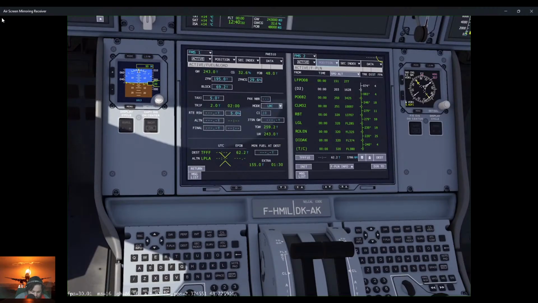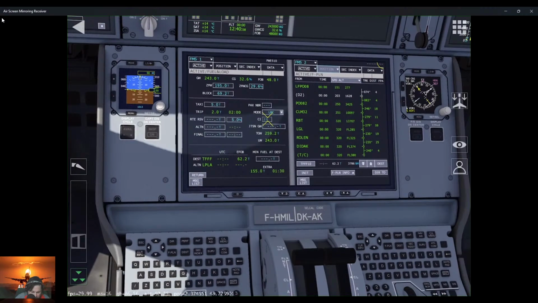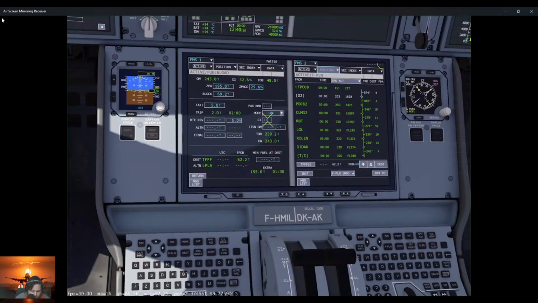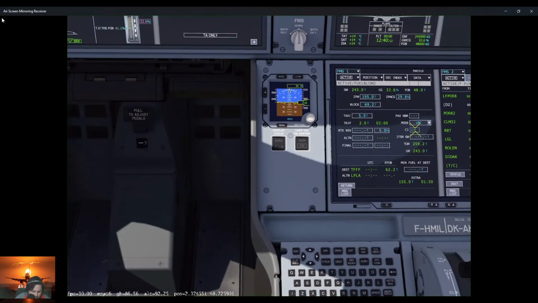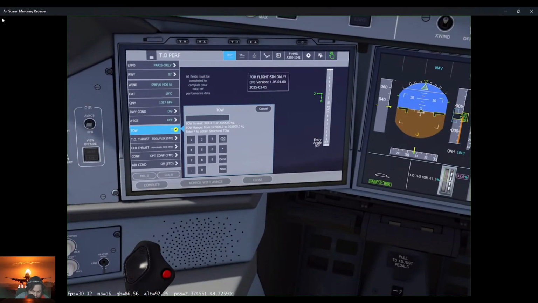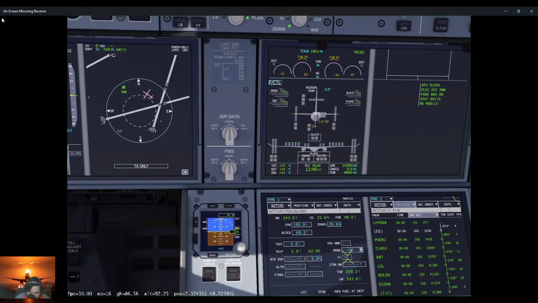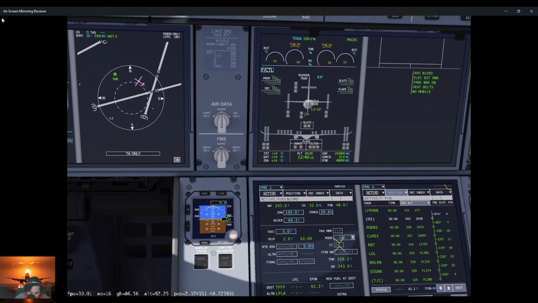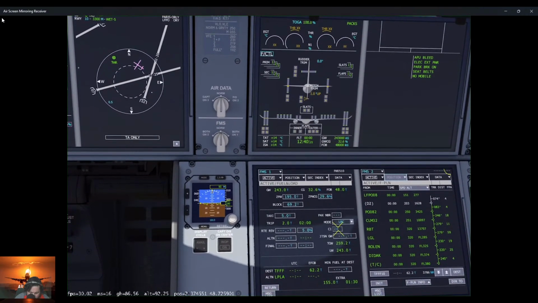That's all done. We have long range. We have a cruise index of 20. We can't alter that. No problem. All right, so we have 24.3 tonnage here. Takeoff weight 259.2. Let's plug that in.